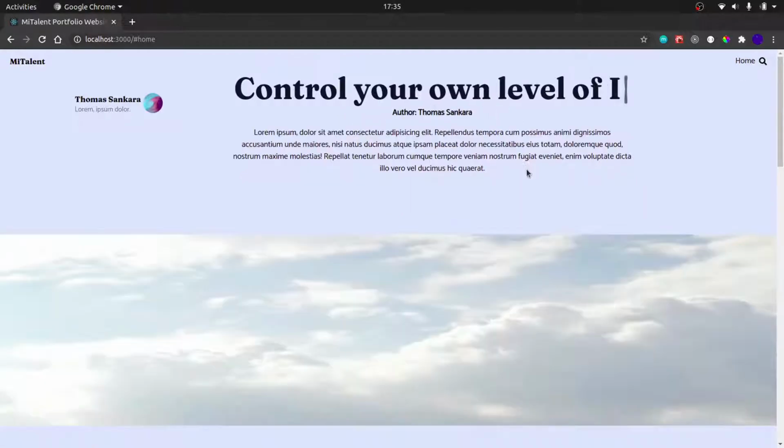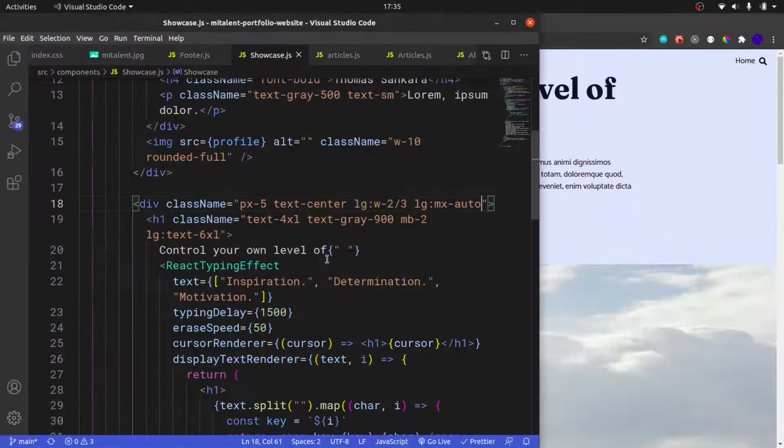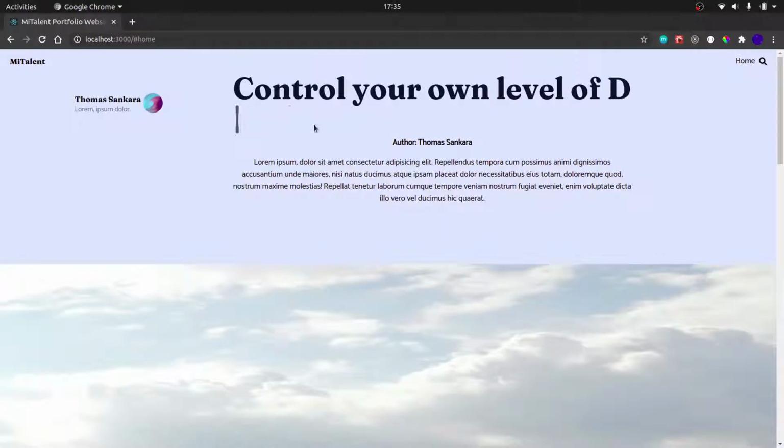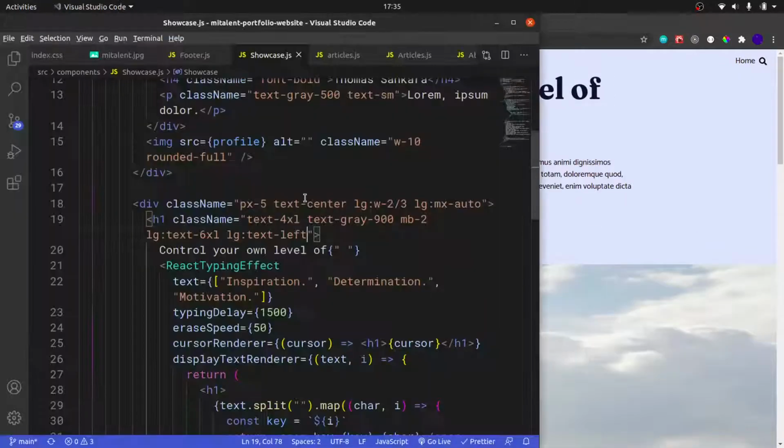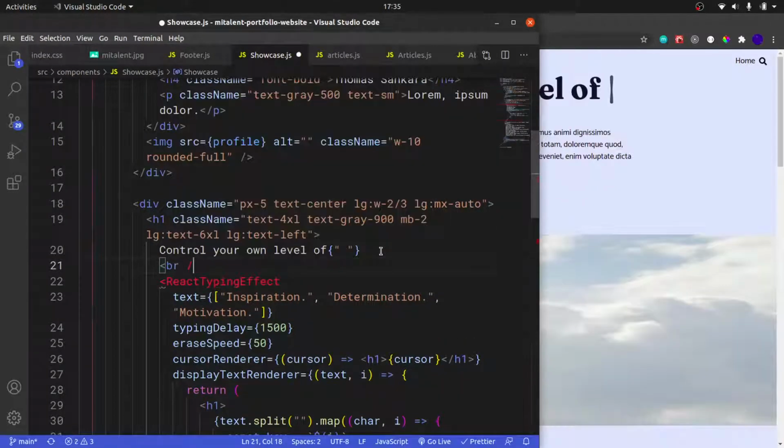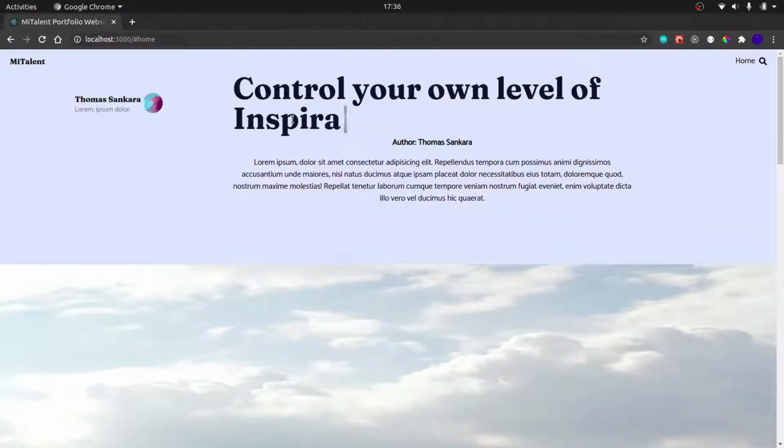Now the only thing that I want to do is text align this to the left. So I'm going to go inside this right here and I'm going to say for large screens, I want text left, like that. So that's text left. And then probably I should have a line break inside here, so that this doesn't go all the way to here. Let me see how this looks. There we go. Okay, so that is always on this line. So that's looking amazing.